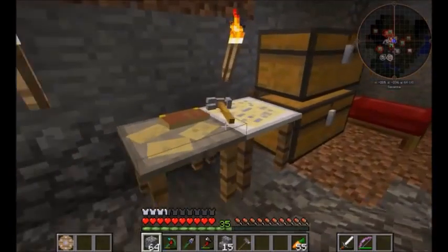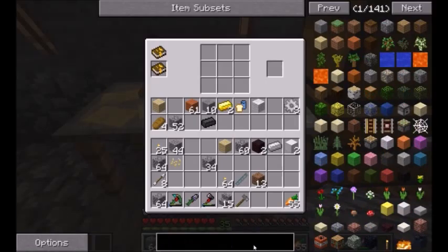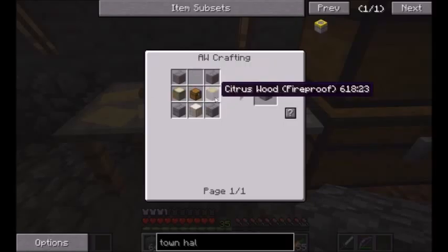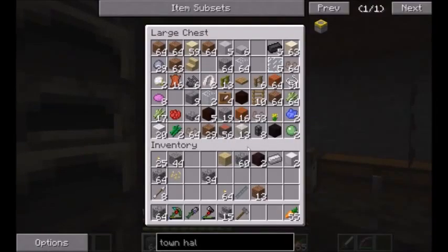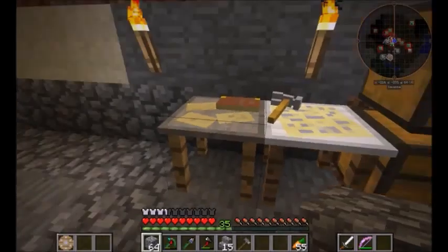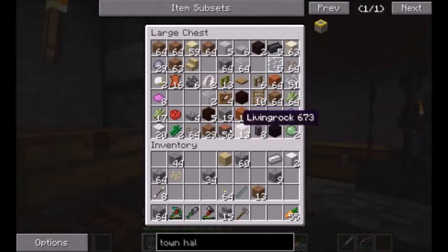Alright, so I've got a couple of farms set up. So we need our town hall, because there's no point in having any NPCs if they can't eat or have a place to live. So let's get started with that. We need some bricks. So we've got a few bricks here, so that's good. And we need logs, which we don't have in there, so we'll grab some of those.